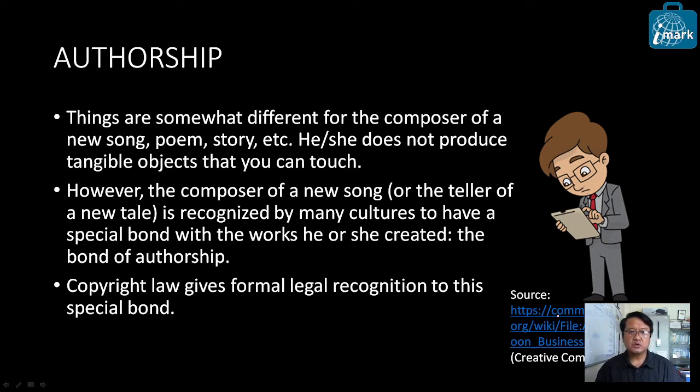However, the composer of a new song or somebody who has just come up with a new story should be recognized. They have a special bond as the creator of that particular work, whether it is abstract or physical. That bond is what we call the bond of authorship. So if I write a new poem, I am the author. If you write a new song, you are the author. So copyright is about recognizing this bond between the author and the work they created. It is a legal recognition of such a bond.